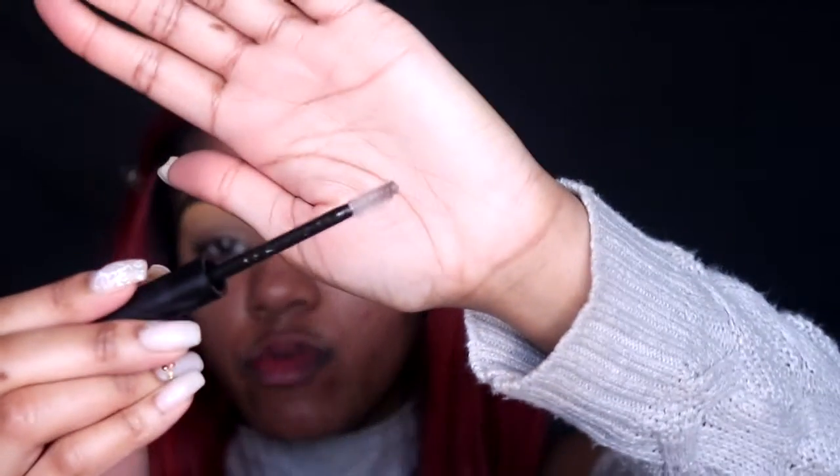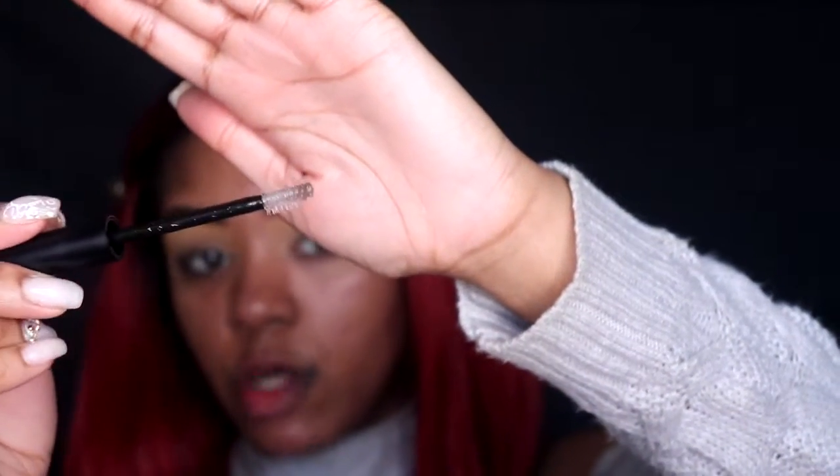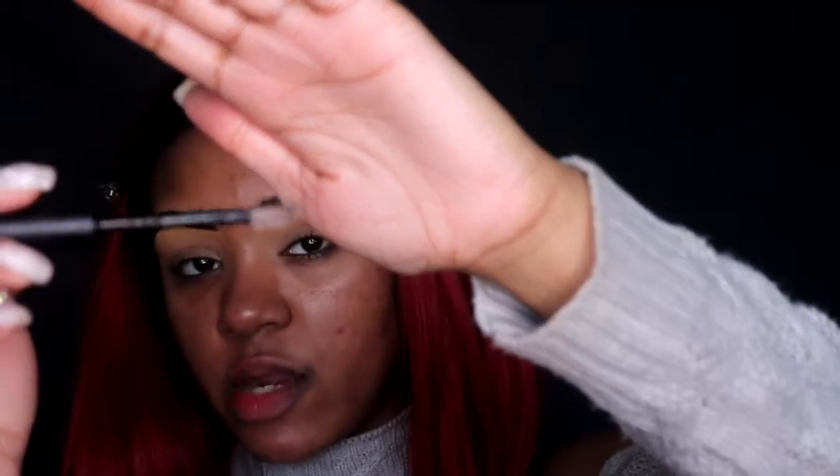The one thing I wish was a little different about the Urban Decay brow gel is the brush head — it has longer bristles on the bottom and feels kind of flat on the other side. As for whether it's actually waterproof, I haven't tested that. Overall I do like the products. The pricing is a little steep for some people, but if you're already buying Anastasia and Benefit they're all around the same $20-plus price point.